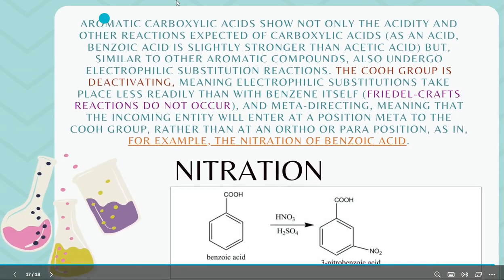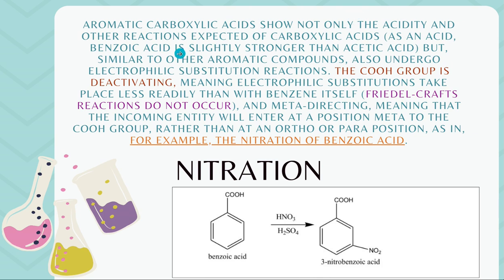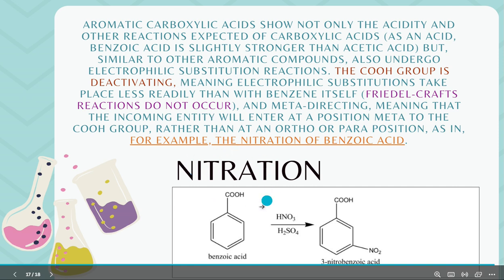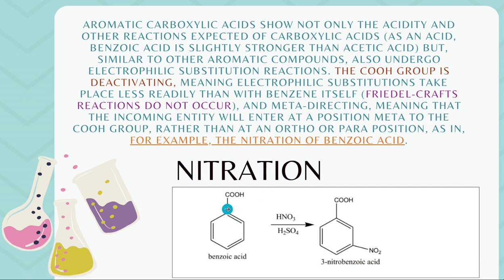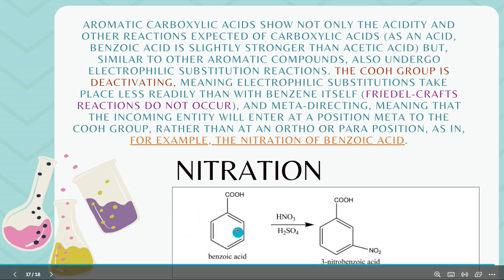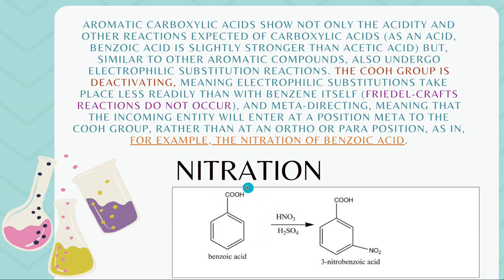Here aromatic carboxylic acids not only show acidity as expected of carboxylic acids, but they are slightly stronger than acetic acid. Now the carboxylic group here is deactivating. Deactivating meaning it is meta-directing. Other chemical entity or other substitution or other group on this benzoic acid will attack at which position depends on the functional group attached prior.